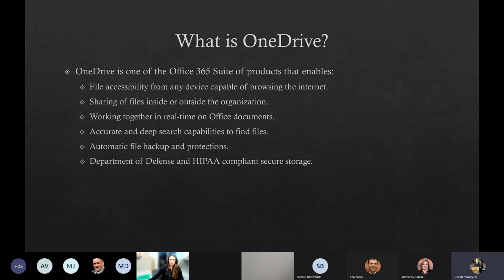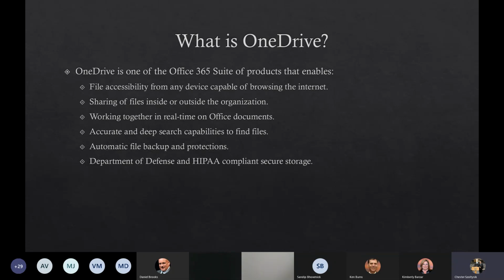There is no free lunch on the internet, so there's always something in it for the provider. But for the most part, storage is cheap, and it's given away as a value-added service. So what this enables for us now in 2022 is file accessibility from anywhere around the world, as long as you have an internet-connected device.